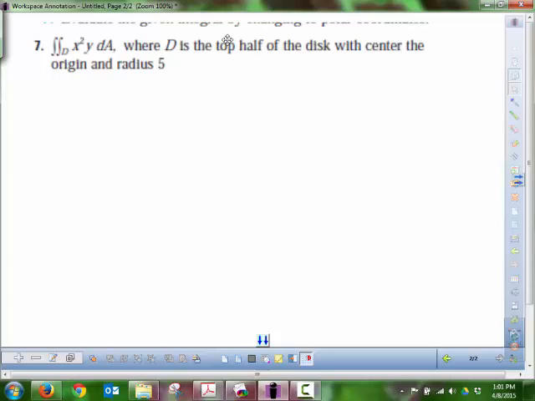So, I realized, by the way, why they call it R in the beginning and then now they're starting to call it D. They call it R because all those examples were all rectangles. And the D is just the general area that's not a rectangle. I'd like to be able to call it R or D for any reason, as long as it's two-dimensional. So anyways, here's an example. Our integrand is x squared y dA, where D is the top half of a disk with center at the origin, and it has radius 5. So let's start off by drawing that region D.